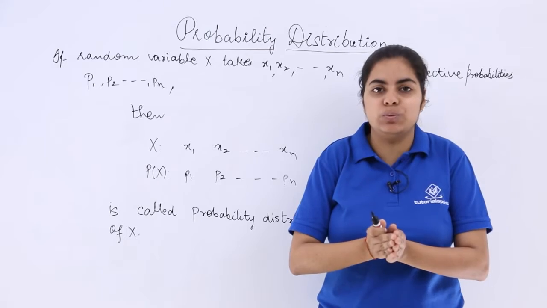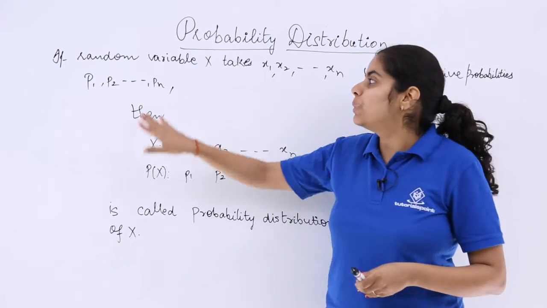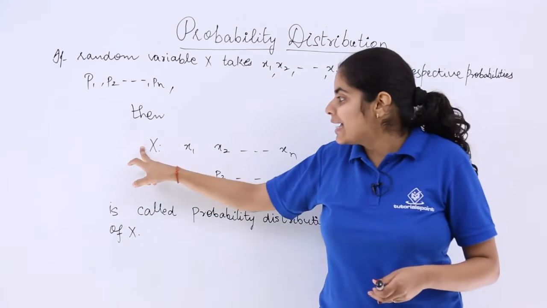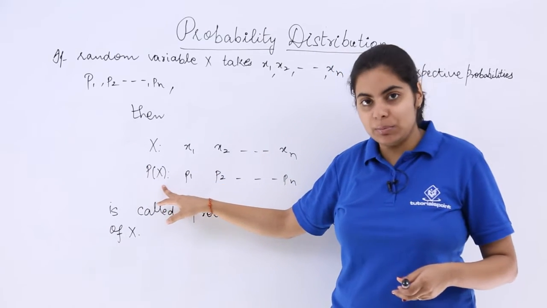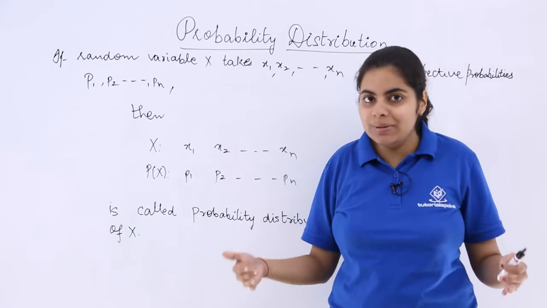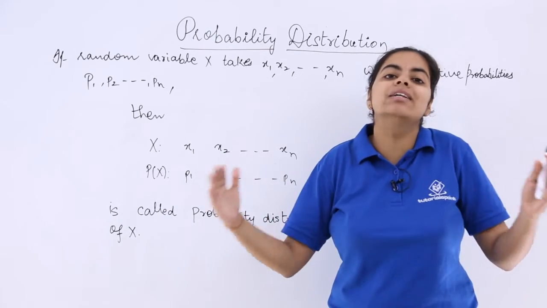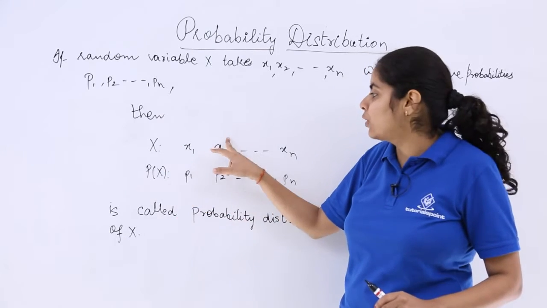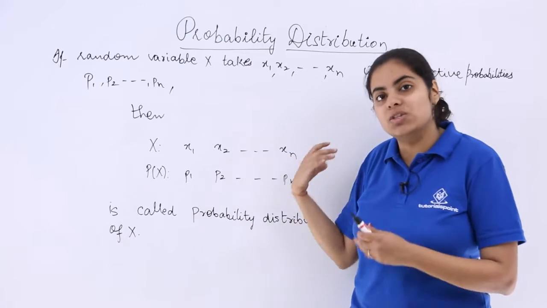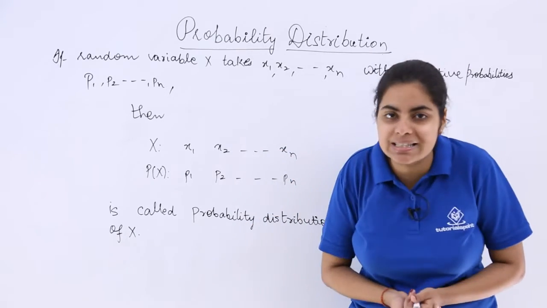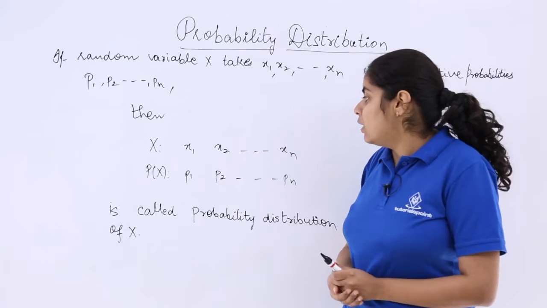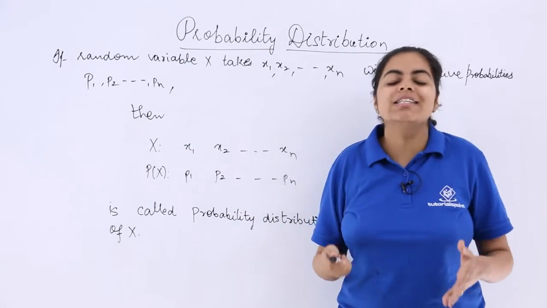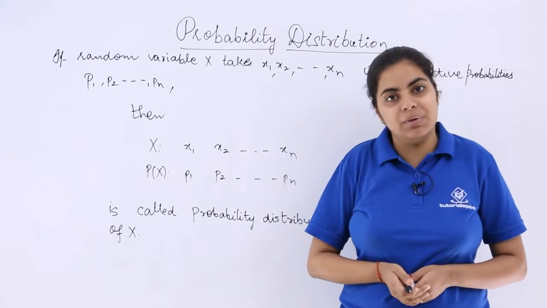So the probability distribution associated with this particular random variable x can be defined in this form. Now x is the random variable and p of x is the probability. Since the name suggests probability distribution, it has to be in the form of a distributed manner. So for x1 random variable p1 is the probability, for x2 p2, for x3 p3 and so on up till xn, for which pn is the respective probability. Now this whole chart or this whole two rows are called as the probability distribution of given random variable x.